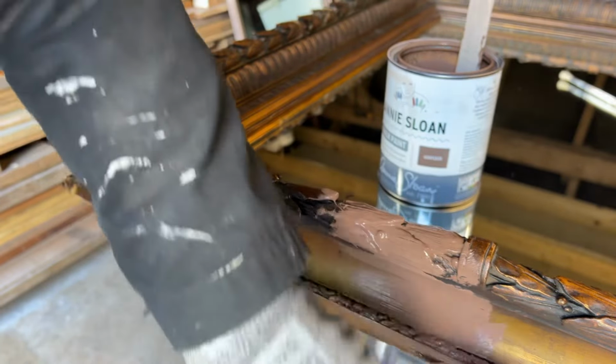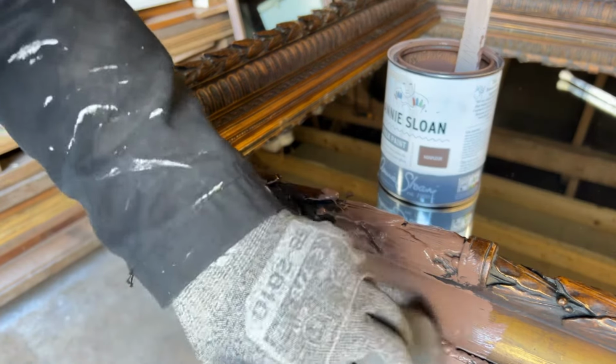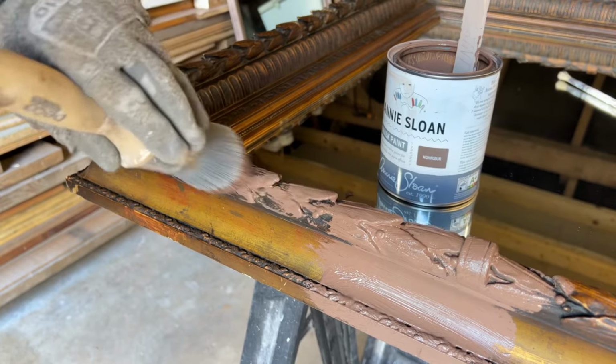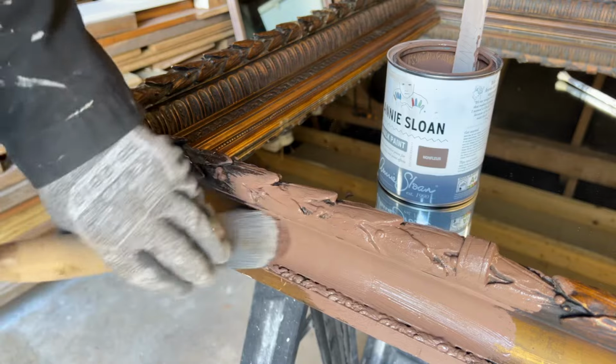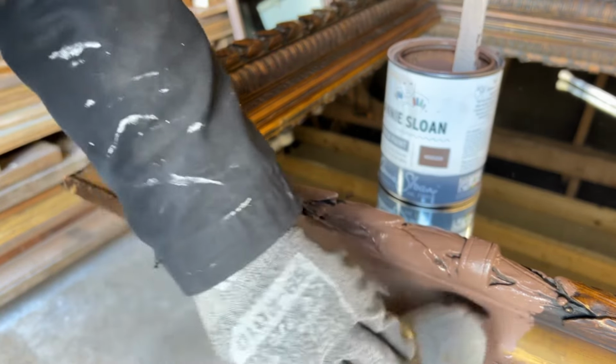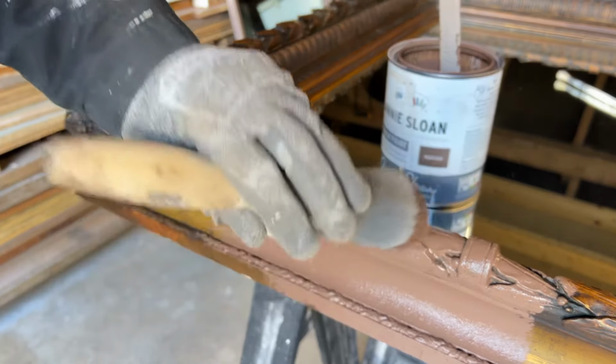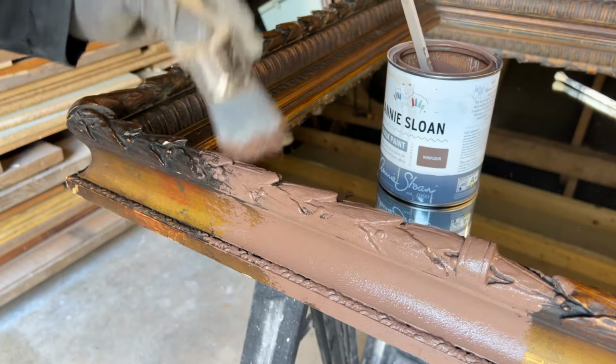So I'm going to cover the whole piece in this gorgeous chocolate brown. But again, I'm not going to give it 100% coverage because where there is that darker brown, I want that to be showing through. I just want to knock back all of the gold.